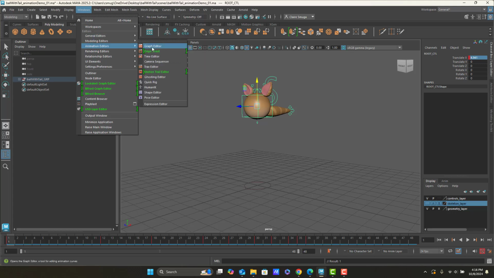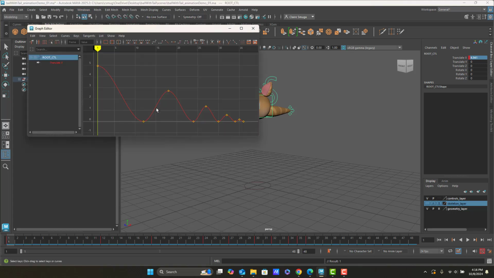I am going to open up my graph editor, because you always need your graph editor when you're animating. And now I can take these keys. I know they need to be broken, so I'm going to go ahead and break them. And I'm just going to tweak my handles, just the same as a regular bouncing ball.